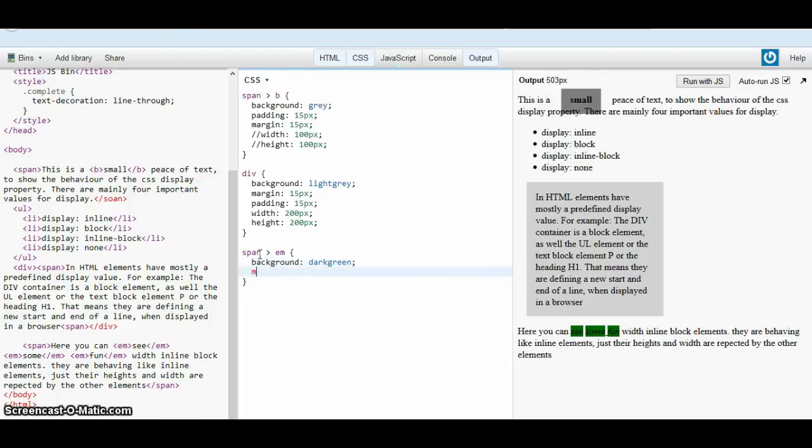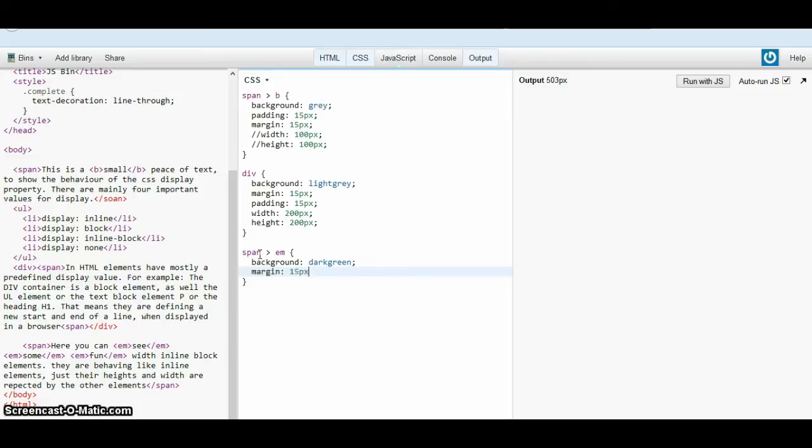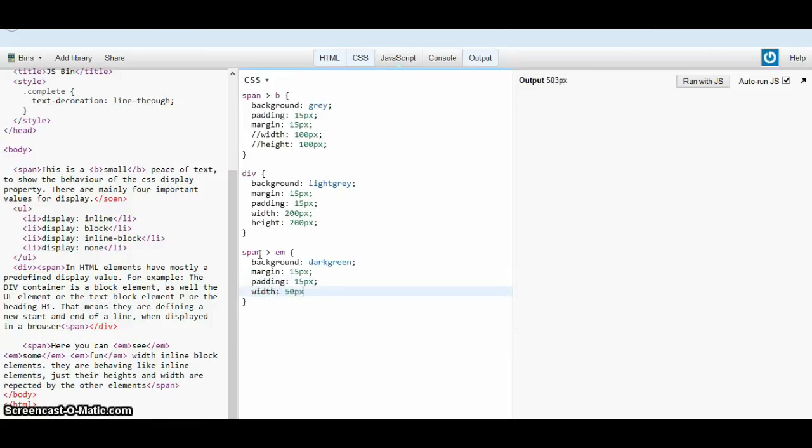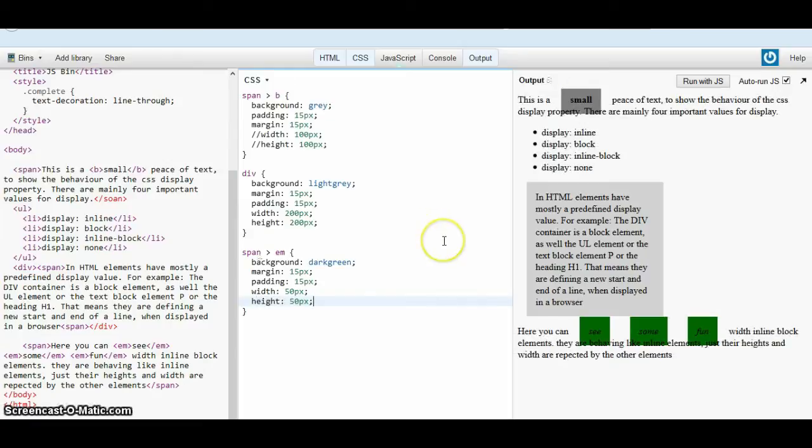We give it a margin of 15 pixels and a padding of 15 pixels, and as well a width of 50 pixels and a height of 50 pixels. So you can see it's now behaving as inline elements do. The horizontal values of margin and padding are respected, the verticals are not respected, and the width and the height are not respected at all here.